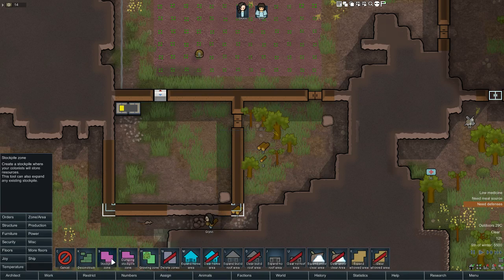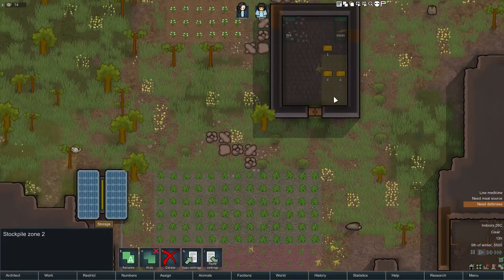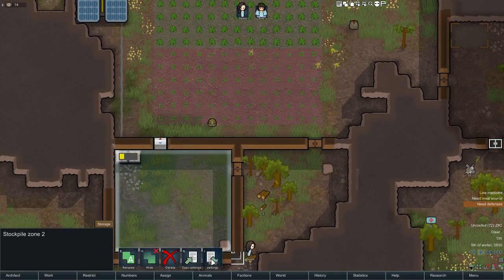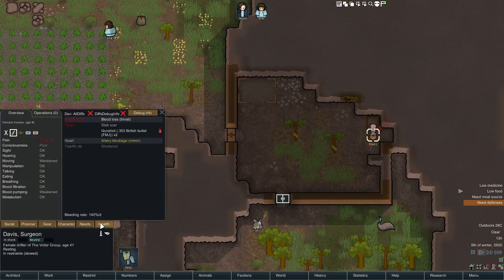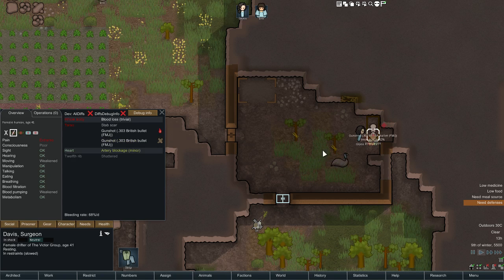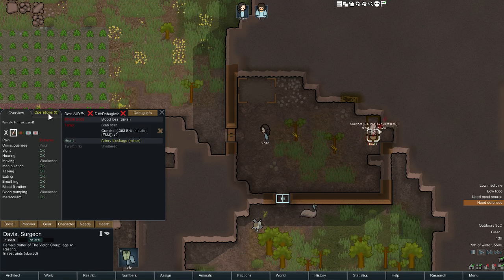Let's assign a stockpile zone. Like all of this is our stockpile zone, and we just copy these settings and paste them there, and we can remove that. Let's check the health. So he has a heart problem, which... Oh, I still have the development mode on. I did not notice that. But the episode is coming to an end anyway, so that's fine, since I didn't modify anything. So he has a stab scar, and he has a shattered rib, which won't heal.